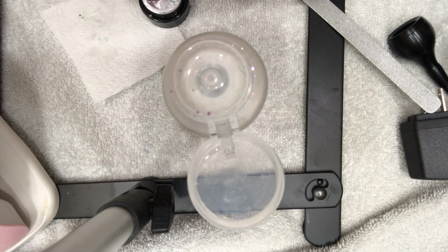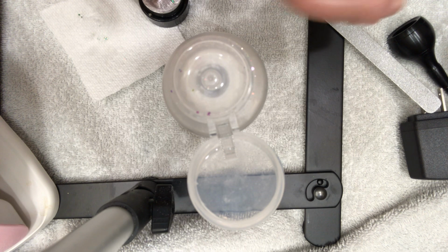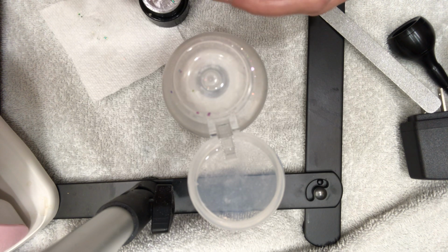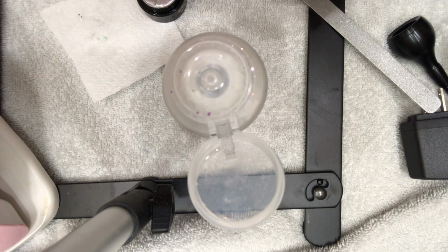Look at that mess. Okay, let's see if we can get a little bit more glitter on that one finger.